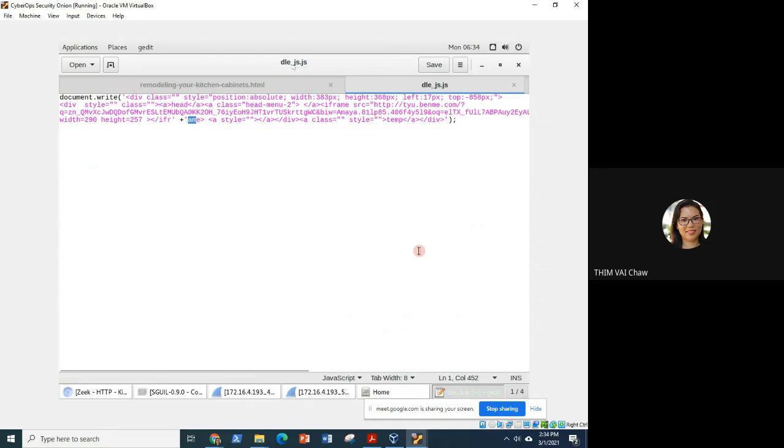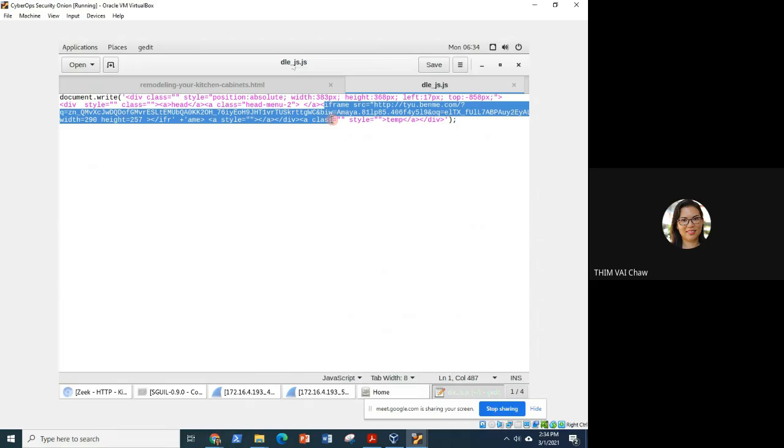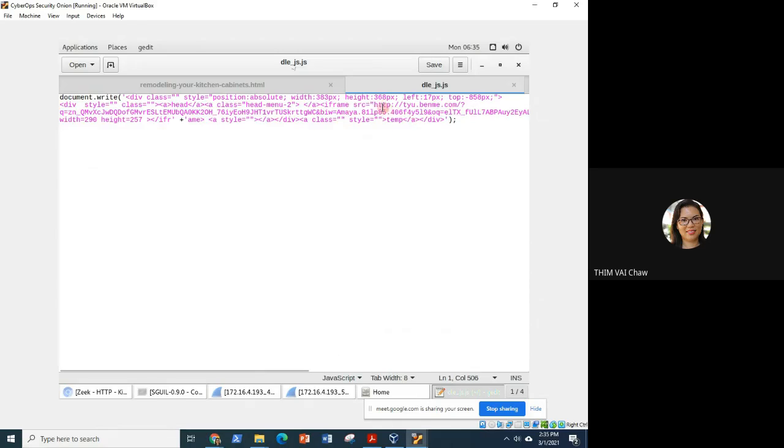So it has a JavaScript document write, to write this particular content to the web page, creating this iframe in the web page. It inserted an iframe into the web page, the improvement kitchen web page, and that iframe actually brings them to another website, tyu.binme.com, bitme.com.